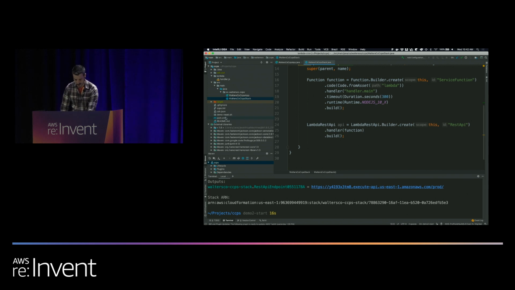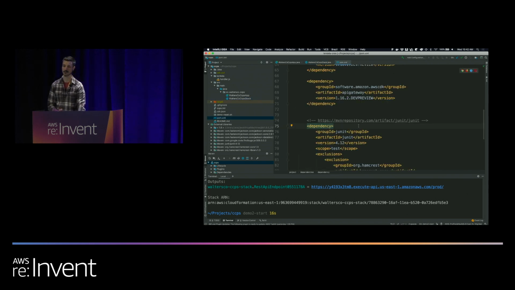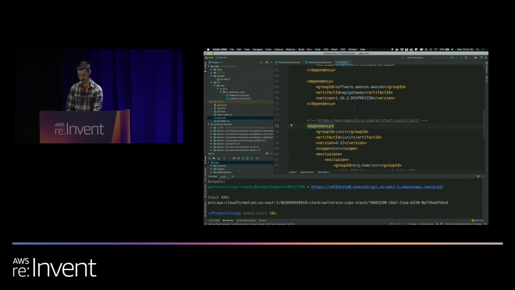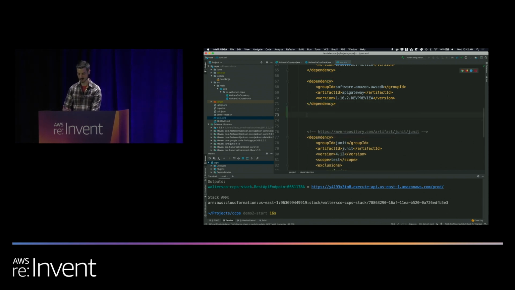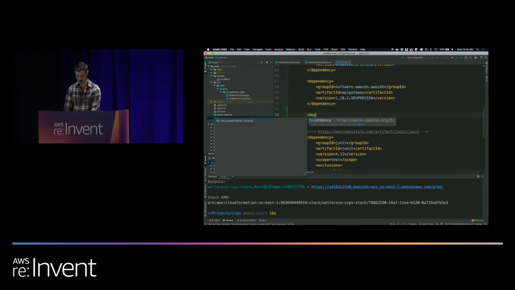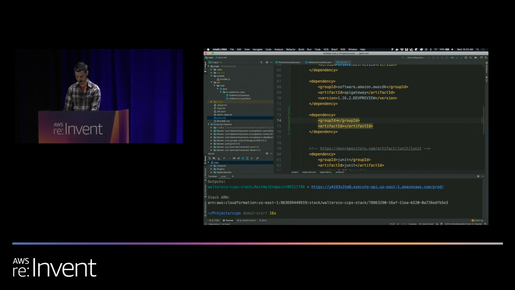So the first thing we need to do is, of course, pull in that dependency for those Maven libraries that we just made. And as part of producing those, JSII pacmak builds those Maven artifacts. They're already installed locally in our Maven local repository. So it's very easy for us to just grab these.